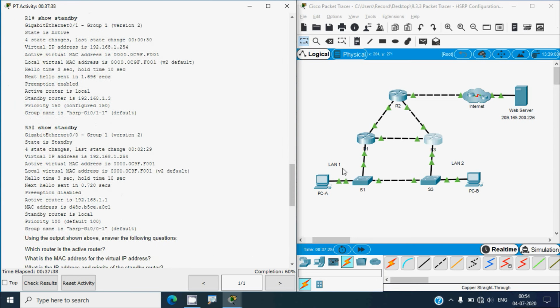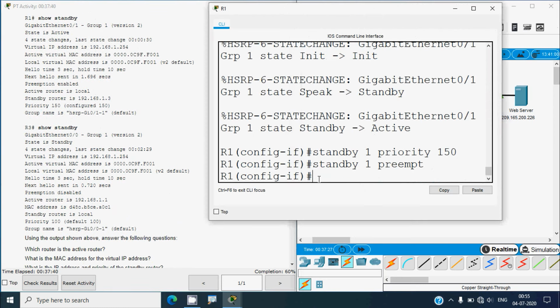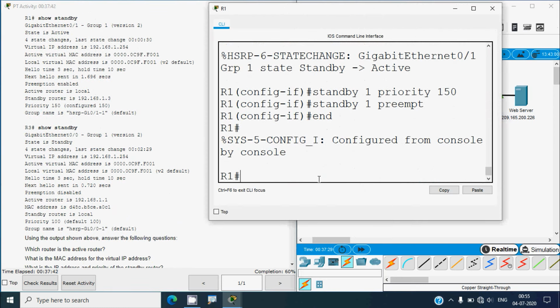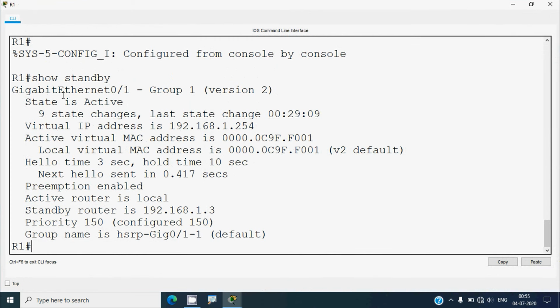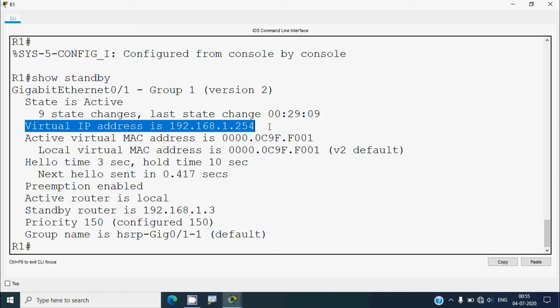Okay, so we'll go to R1 and verify it. Give the command show standby, and here we can see the details. We can see GigabitEthernet 0/1, group is 1, version is 2, and its state is active. Here we can see its virtual IP address.